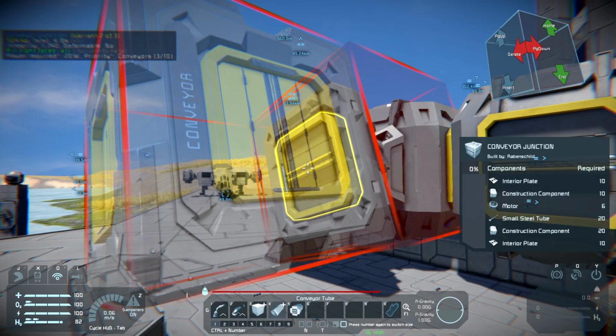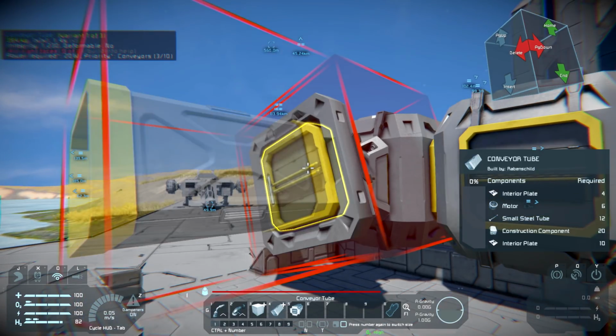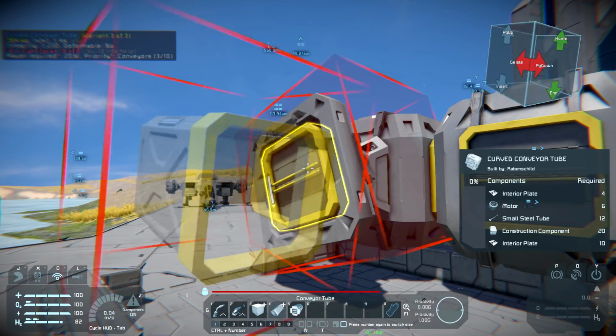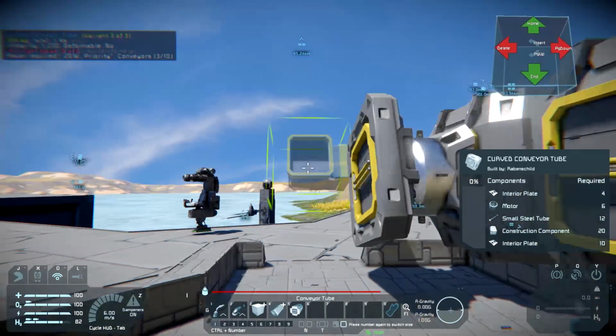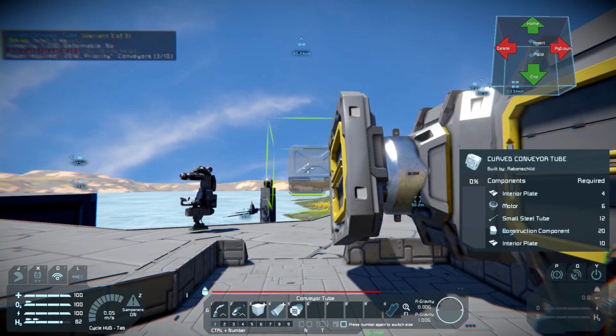Take a look at the size of this block. Can we go with a curve? We could do this, but we still can't place it. Maybe we need to go up more. This sticks out too far.